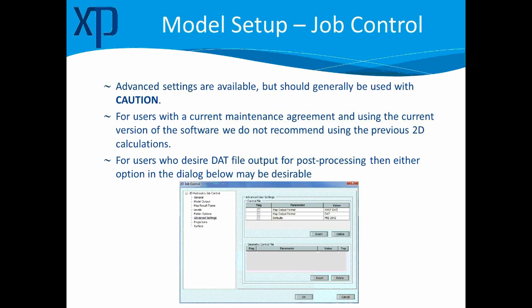With the new formats that the TUFLOW engine creates, which is the XMDF format, we have the option to still create DAT files that have been created over the last few years of the software, and that can be undertaken with the map output format and either the pure DAT, which will only produce DAT file results, or the XMDF DAT option, where both sets of results will be available to the user for post-processing.